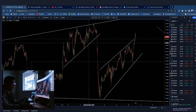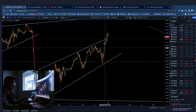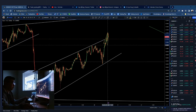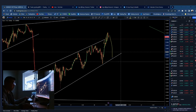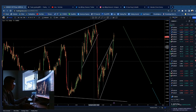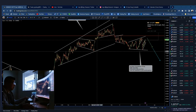So I do set an alert here. I just want to see what exactly we'll do here. This is kind of like that ascending channel within the larger structure. I want to see whether or not this is going to continue to the downside. If it does form a correction, it could be a correction here, or it could push down and form a correction outside of the structure. I think that's fine as well. That depends on how you want to see this, but my bias remains the same at this point.